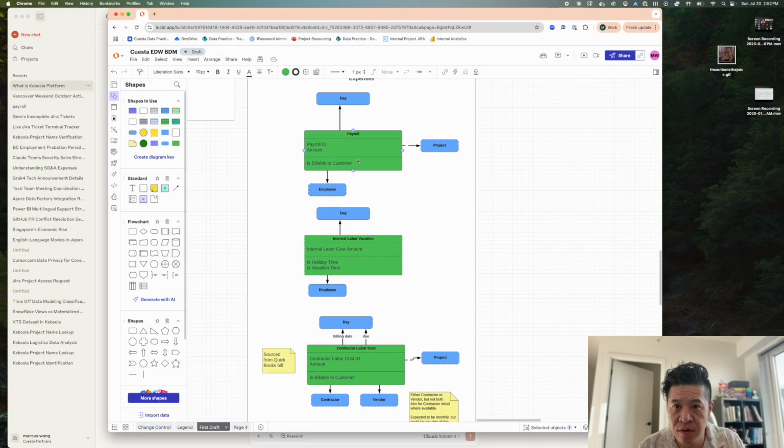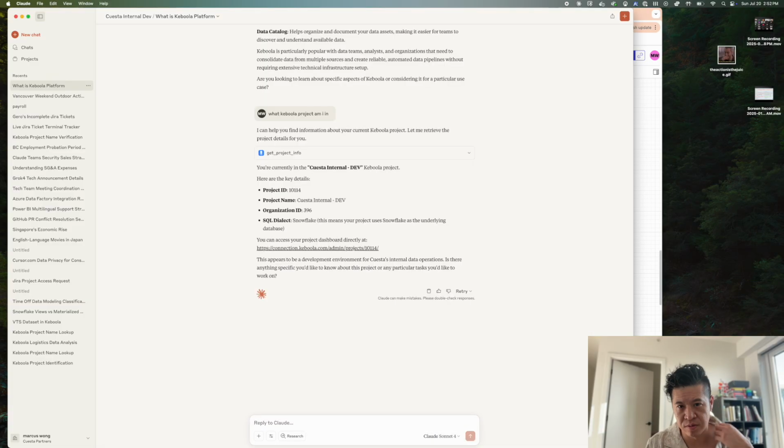So here we are with our data model. I'm going to be building the payroll table. So it has a payroll ID, an amount, a whoopsie there. I'm deleting the column. We don't need that. And it points to the day. There's also project and employee, but we don't need those, so those are in dotted lines. So that's the table that we're going to build from our model.